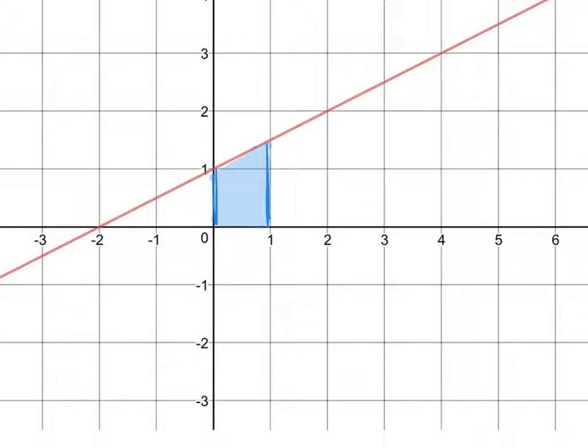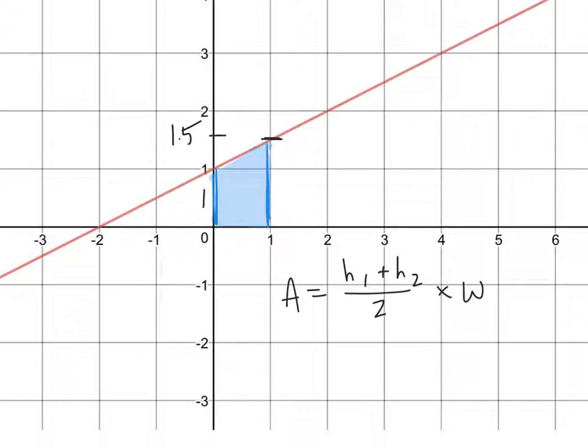Let me go back to my pen. We have this value, which looks like it's 1.5, so the height of that, and we have a height of 1 here. So we obviously have an area of 1 for that square, and then this triangle. There's actually an easier way to do this. This shape is actually a trapezoid. If you remember, the area of a trapezoid is h1 plus h2, the two sides, divided by 2, because it's the average of the two heights, times the width.